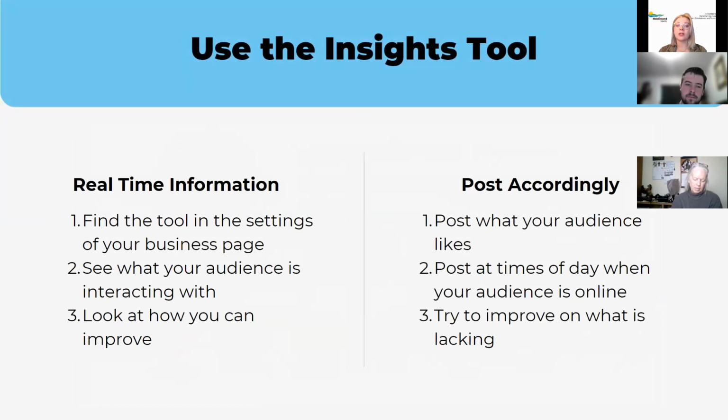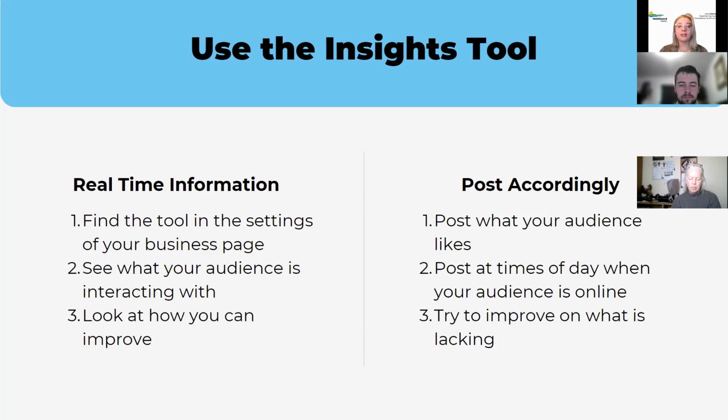And the save to highlights works on the reels as well. So if you post a reel, after you post anything to your story, it's going to ask you if you want to add highlights. So you can create that name as well for highlights. So say I have a product highlight. Now, every time I do post a story and it says add to highlights, I click on it. It's going to ask if I want to create a new highlight or if I want to add it to a highlight I already have. So if I've posted a new product, I can just add it to my products highlight that I already have active, or I can add a new highlight as well.